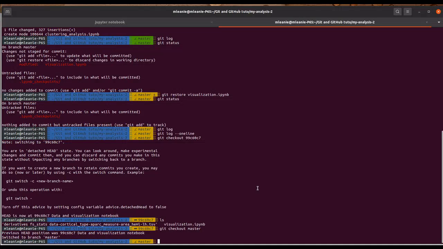So for instance, let's say I want to develop a new algorithm in the clustering analysis notebook. I will create a new branch called dbscan.